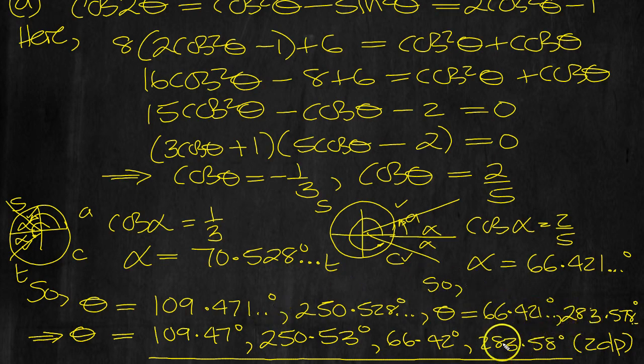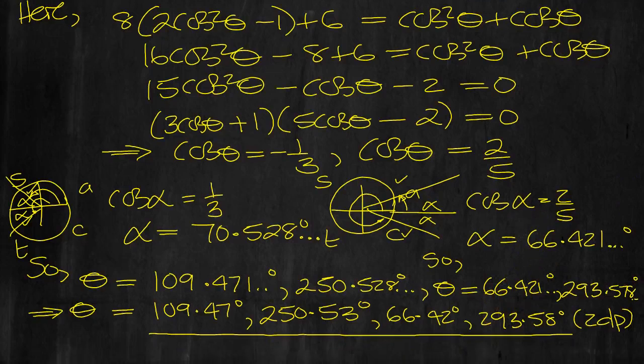Okay, just one slight correction here. I've just noticed it when I had a look. 360 take away 66 is 290. I should have done it on the calculator probably, shouldn't I? 293. So sorry about that. So that's a 9-3 there. Easy mistake for me to make apparently. 293.58, there we go. Because 9 and 6 is 15 and we want 360, so that's right. Okay. So that's part A then.